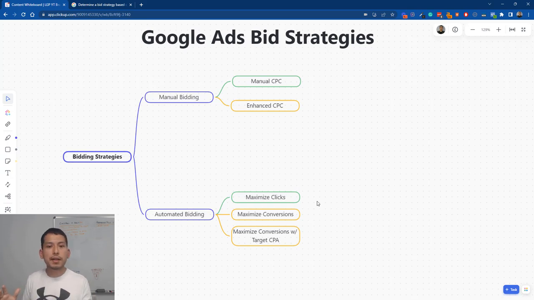If you have that type of client, then manual CPC would be a much better use for you, because with manual CPC, you get to control the bid at the ad group level or at the keyword level. And this is going to be a lot better for those of you who want to see your ad, change the bid, and see it move up in the ad positions, right? So that's manual CPC, but the caveat with manual CPC is that it's a little bit more tedious.